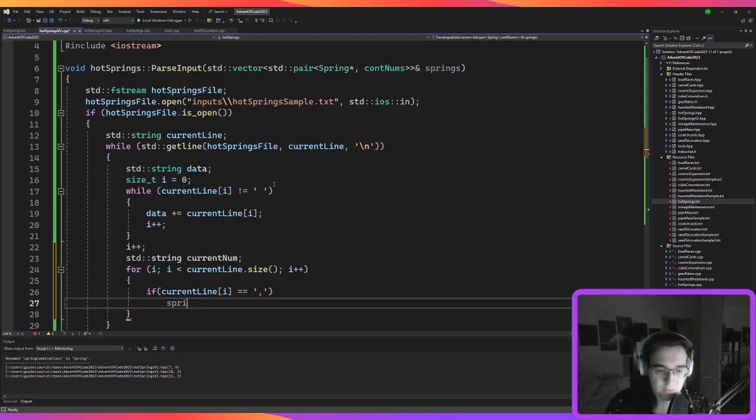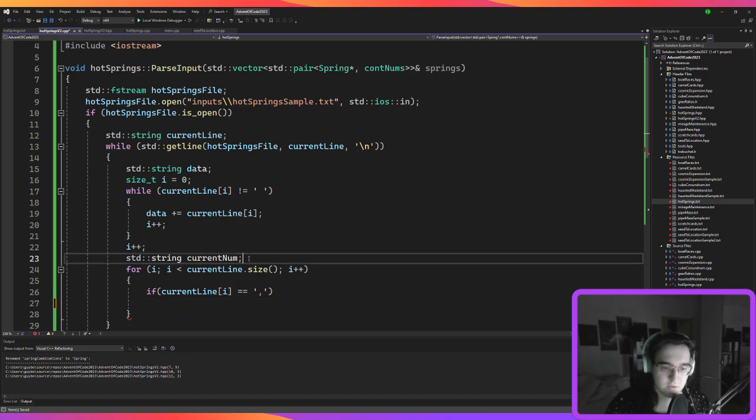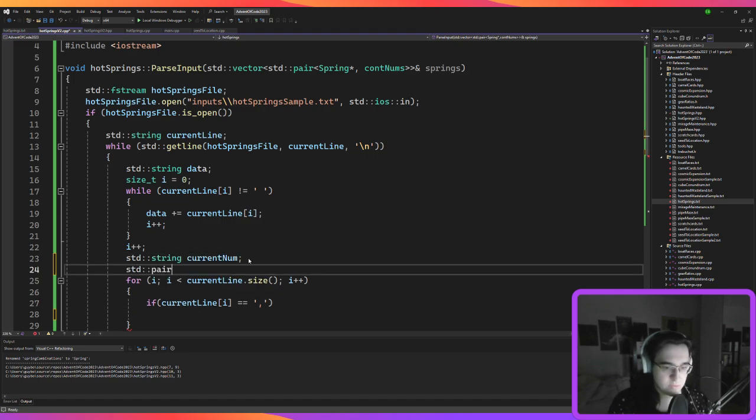Wait, no, I need to push a pair. So let's create a pair here. Std pair, current nums.